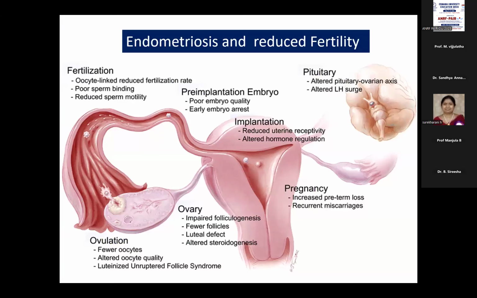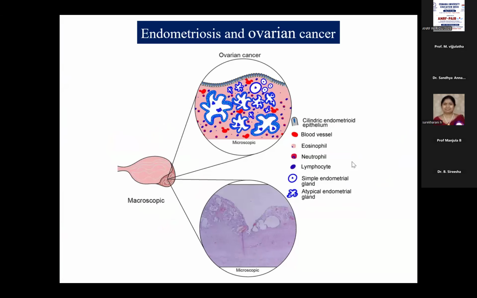The most probable patients will be suffering with infertility. Almost all enrolled patients will be infertile, because in India, menstrual pain is considered a very normal thing, and females will suffer and take it. But once fertility issues arise, then they will go to the hospitals, and 90% of our enrolled cases are with infertility. So I told you there is a cancer risk too.